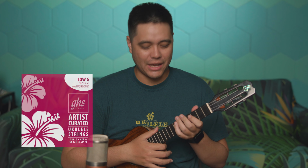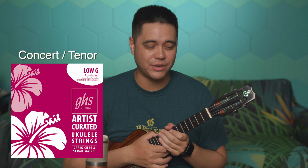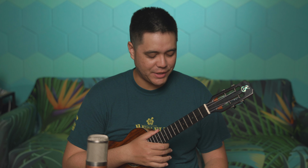So here we have another custom GHS Craig & Sarah string set, and this is a low G GCEA tuning, linear tuning. And what I really like about this string set is how balanced it is. For me, I like a fluorocarbon kind of sound, meaning you get more punchiness and more articulation. If you go to the opposite side of the spectrum, you get something like nylon strings, which is really warm, a bigger, warmer sound. This string set is like a happy medium of those two joining forces to bring you a very balanced sound. You still get a nice articulate sound on the A string, on the E string.